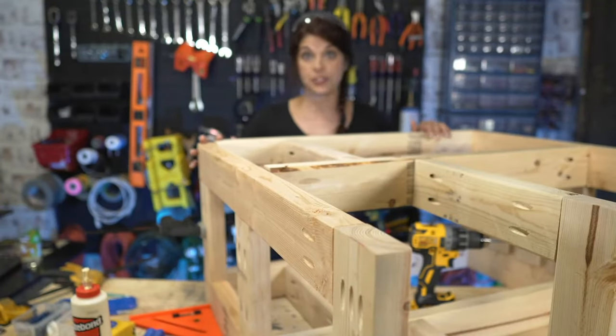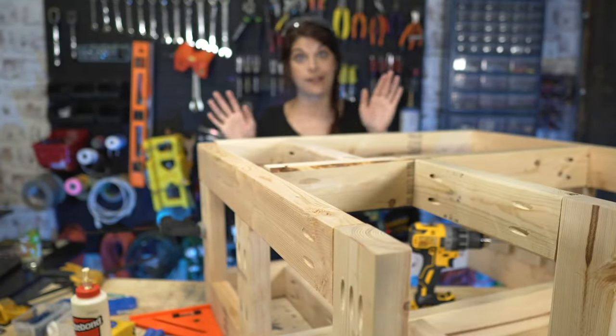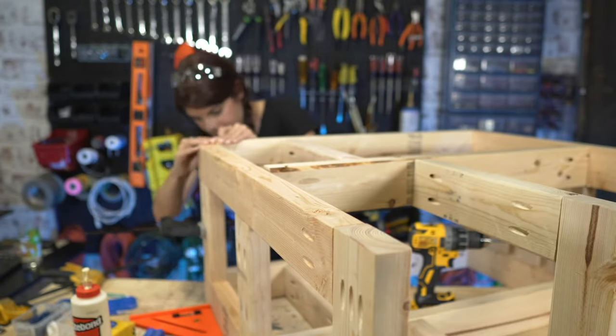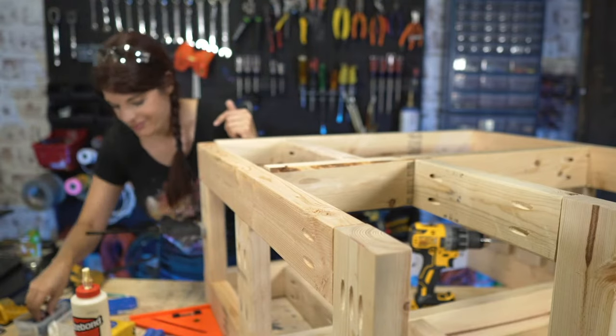All right, so that camera is just falling asleep on us. It's like, I am over this project. All right, I am back. I think I keep hearing the door.